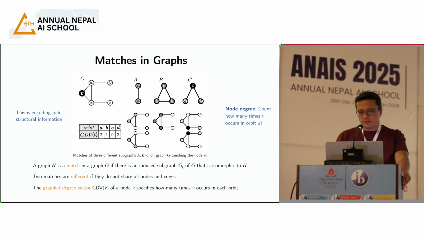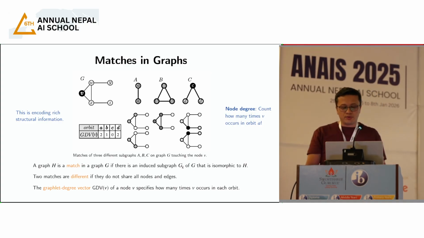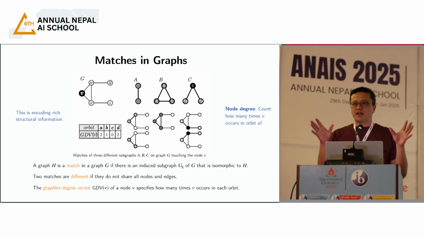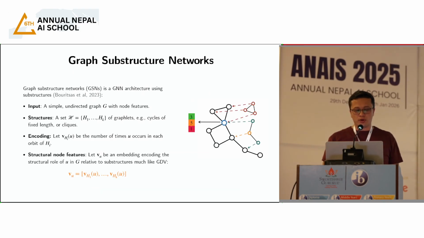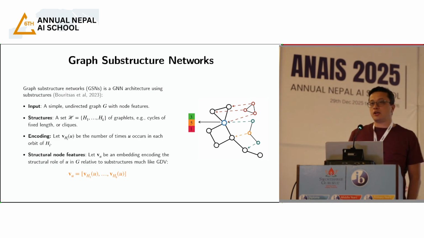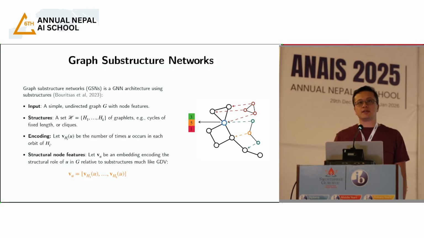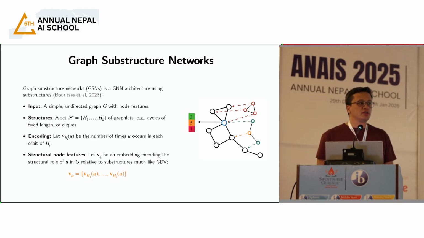In this case, the graphlet degree vector looks like shown here, but it contains a few technicalities, so I don't want to go through them. The main idea is just to encode the structure counts that are orbited in these nodes. And once I do that, I actually get a lot more expressive power. One seminal work in this direction is graph substructure networks, which implements precisely this idea of injecting these subgraph counts as additional feature information to the graphs and increases the expressive power of graph neural networks.